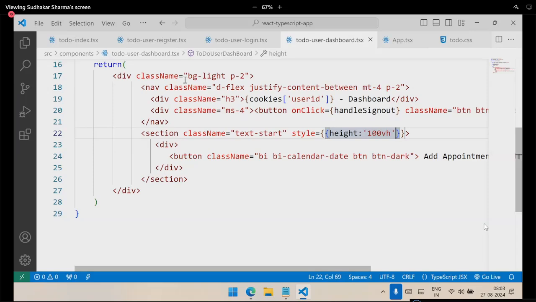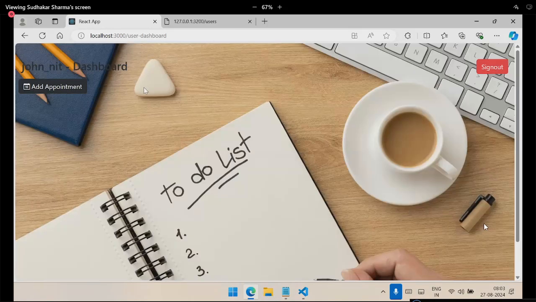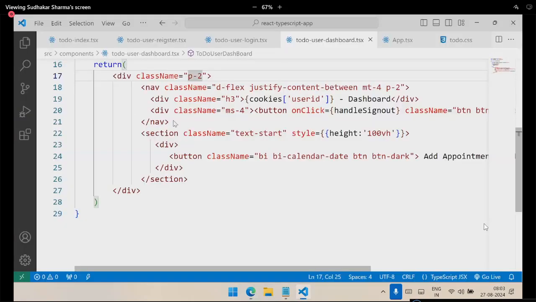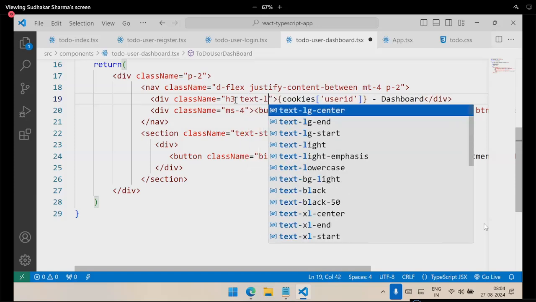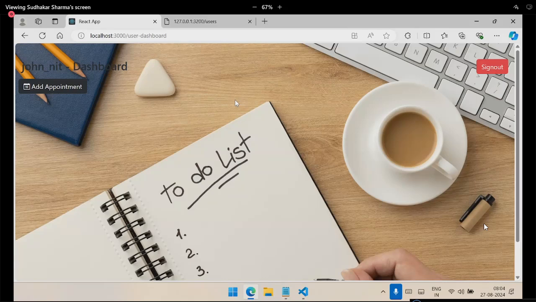Actually, the background, if I remove it, then it will display in this way. I will just keep the transparency in the headings and all. Text light. That will be fine, right?